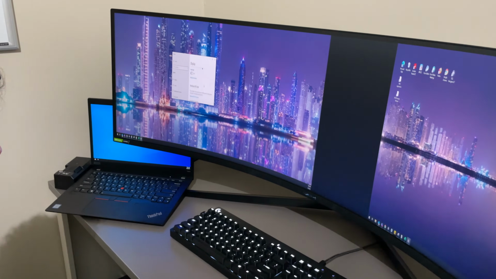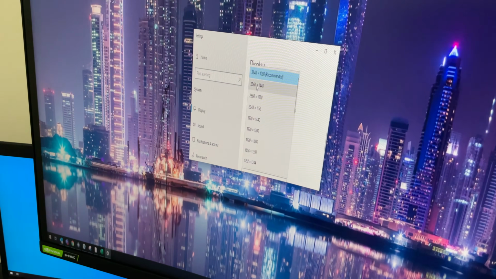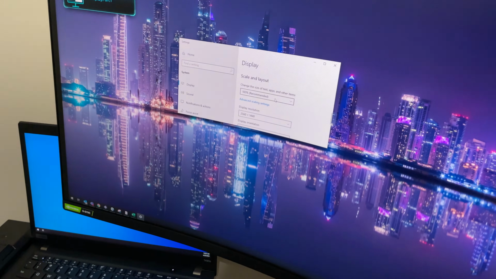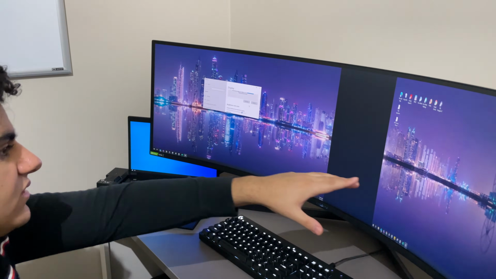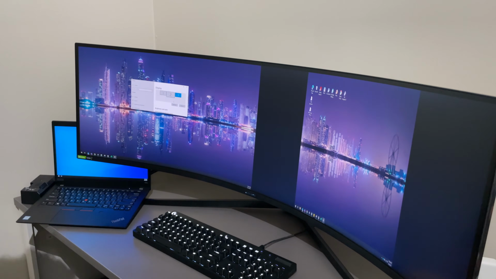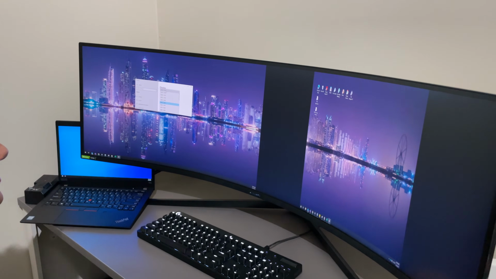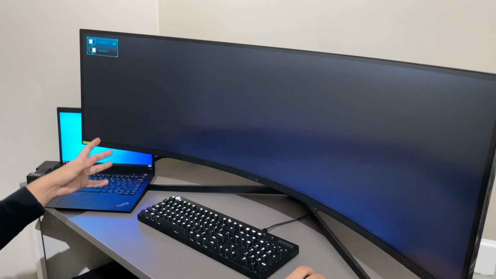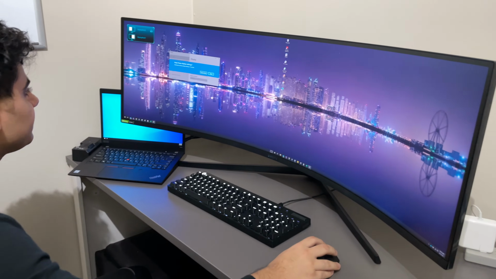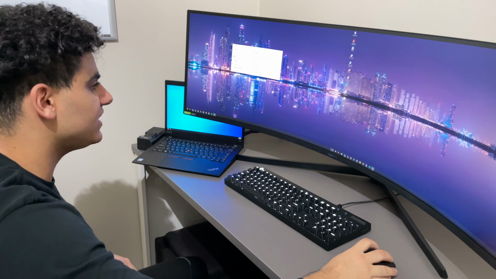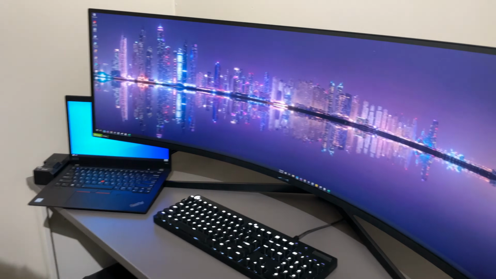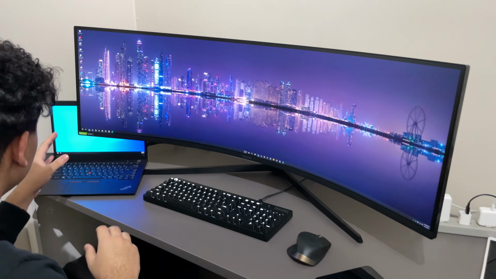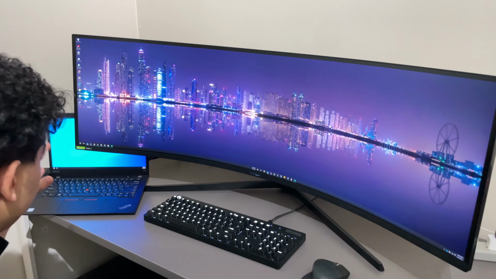I would go into 2 and ensure that the display resolution is 2560 by 1440 for that one, and keep changes. As you can see, that one looks proper. Then we would do the same for number 3, which is this one. You can always click identify and see which one's which. For number 3, you would scroll down and click 2560 by 1440. Again, you need to plug in two display ports or two HDMI ports into your computer to do this. Basically that will be it. You click keep changes, and you can move this over here, and there you go. Now you're running the monitor at its full potential using this very simple laptop with no dedicated graphics card.